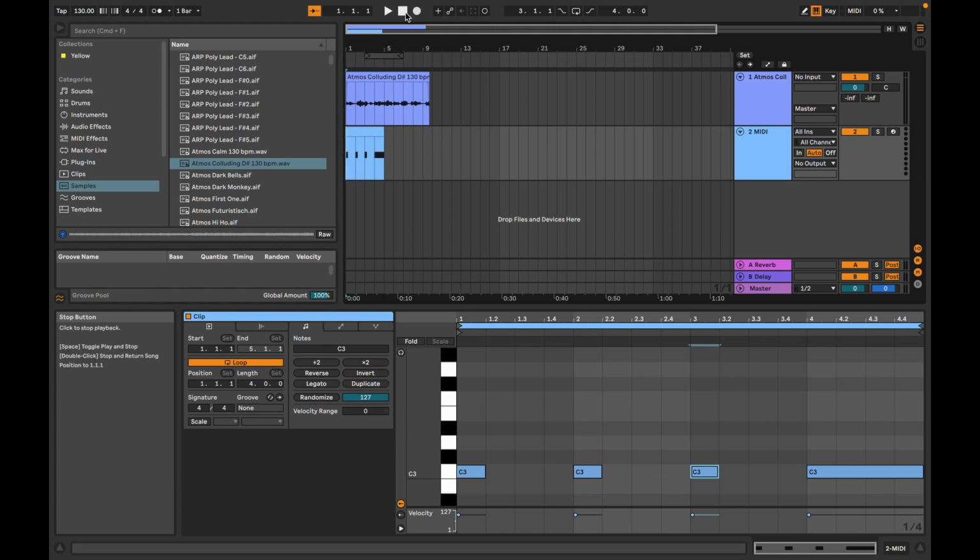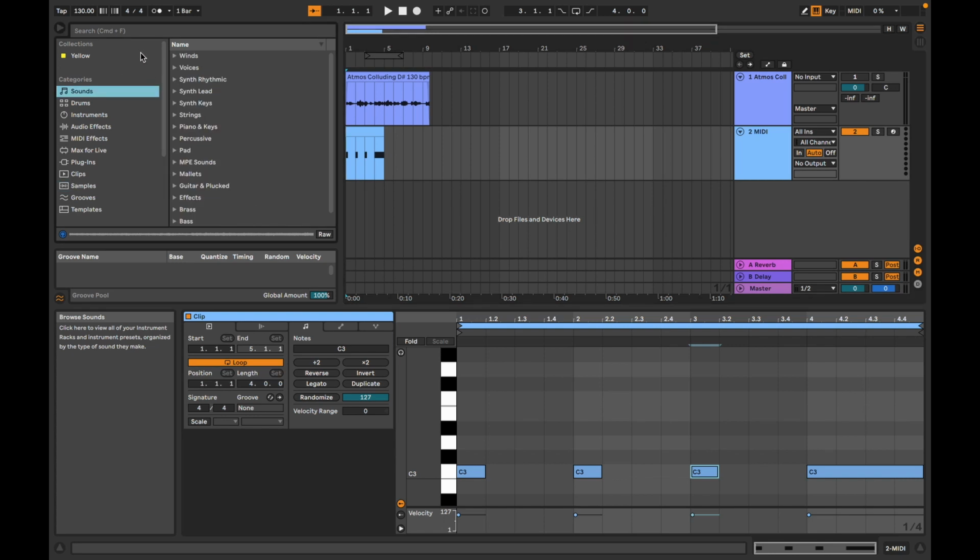If I go here, stop and play this, you can see there is no sound at all. If I turn off my original audio, it'll just give you these signals, which are fine because that's what I expect right now. I haven't put any sound on this. MIDI notes can be used to generate different sounds, and you can browse those sounds from the left hand side browser. Let's say today I just want a simple piano.